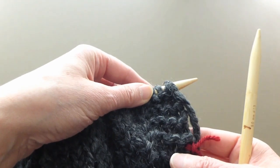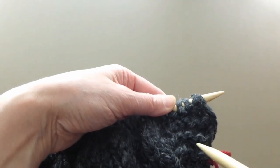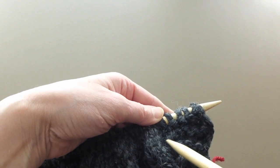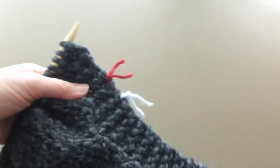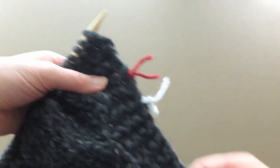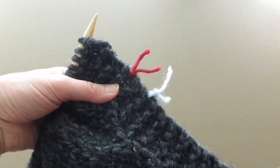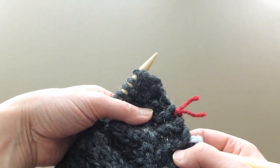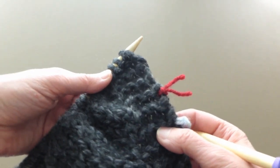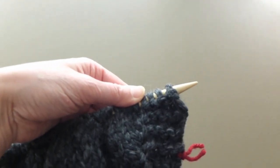I am finished with my 3 more repeats, which means I increased in row A and no increase in row B. No increases on this side. Okay? And I actually already marked what was going on in here. I marked it. So this is my 11 repeats of row A and B, then 2 repeats of increasing in every row, and over here this is the part where I increased every other row, right?